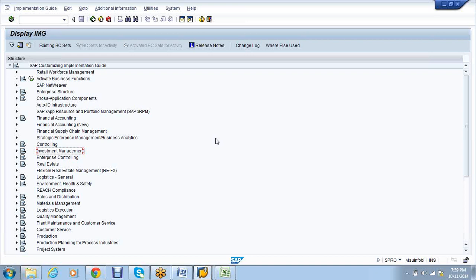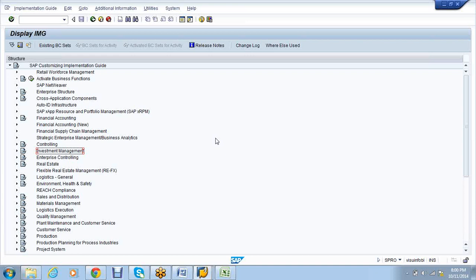I don't think we post revenues to the cost centers, right? We do post revenues to the profit center. Then why do we require both profit center and cost centers in the projects? The profit center records both your overheads and revenues. The cost center records only your overheads, but it records with your profit center, not without a profit center. When you do the posting, you will see it.